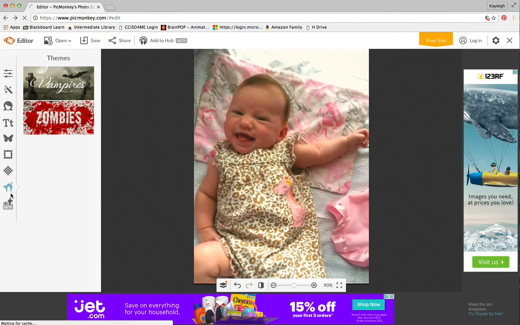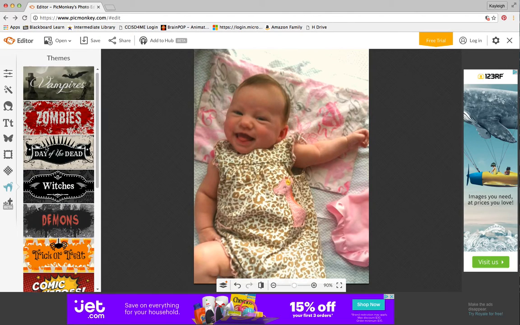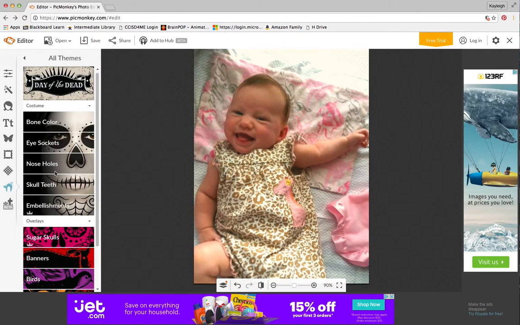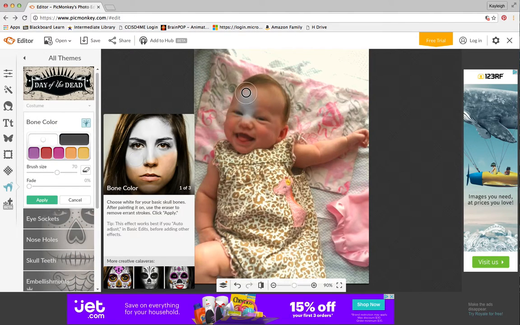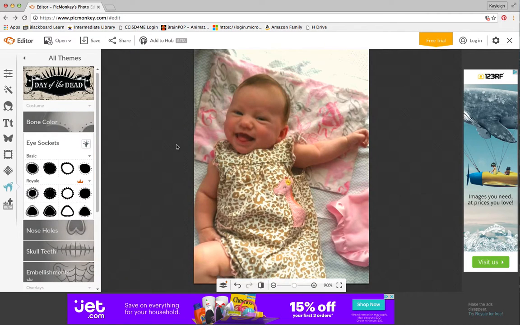All right, so these are different theme ones. So we've got zombies, vampires, Day of the Dead. This would be more for your more Halloween-y stuff if you wanted to come in here and do specific ones. This one it calls bone color, but really all it's doing is just graying out her face, which for this project does not do anything for me.